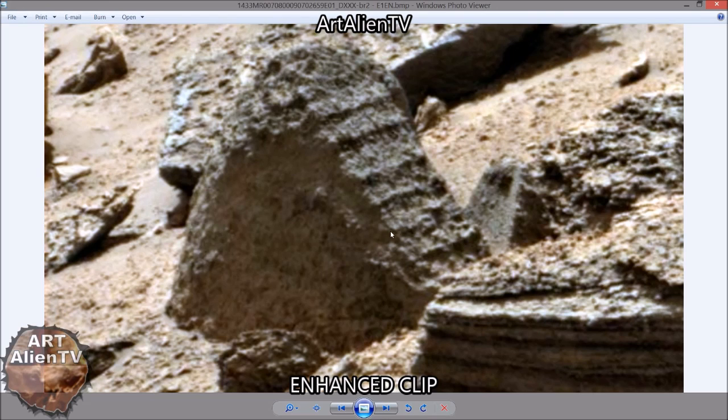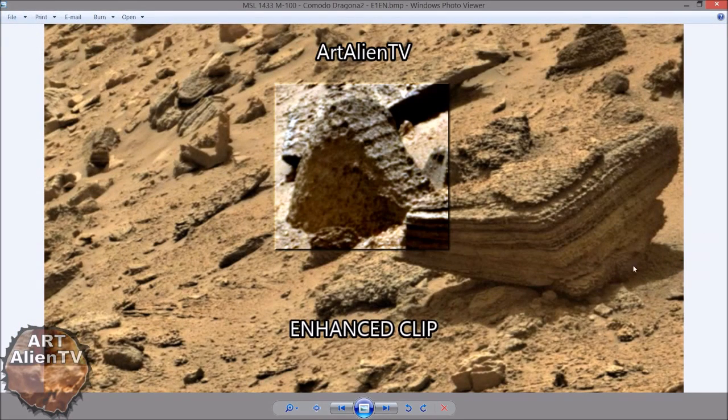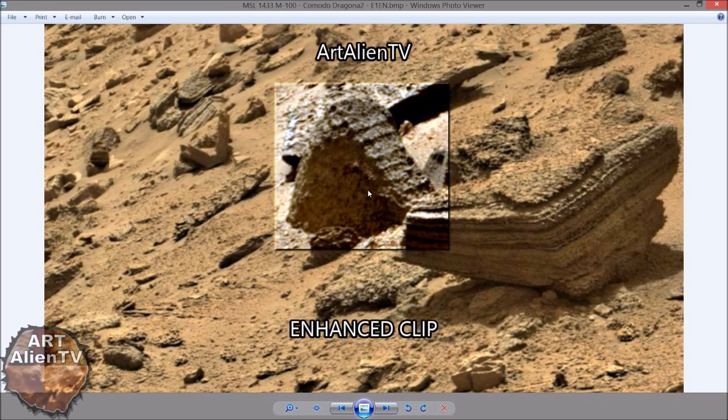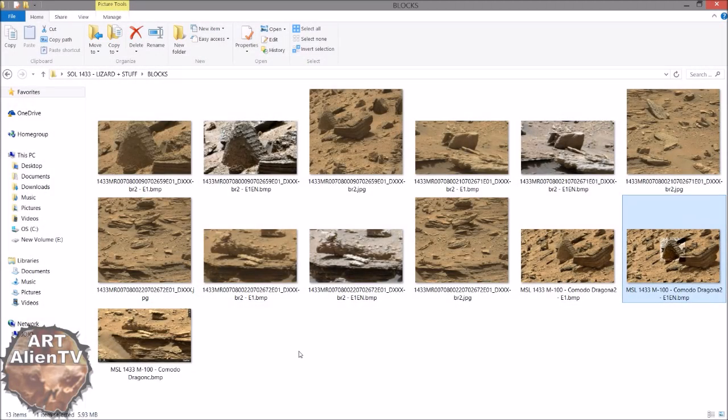Look at this structure to it. Very odd. In fact, it kind of looks better if you look at it from further back, like here. You can actually see it slightly clearer. Very strange indeed. Is that some kind of concrete block we're looking at? Water eroded? Could well be. There are buildings in this area. There's also petrified wood. There are also buried statues and all sorts of wreckage all over the place. I'm not saying all these things are necessarily manufactured, but a lot of them look like animal parts.